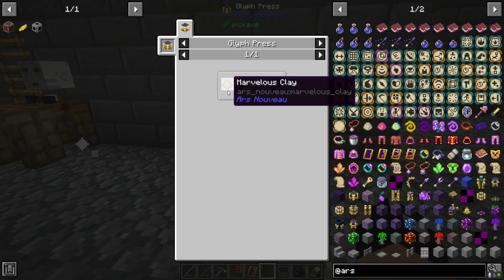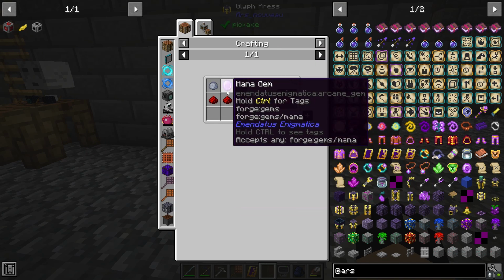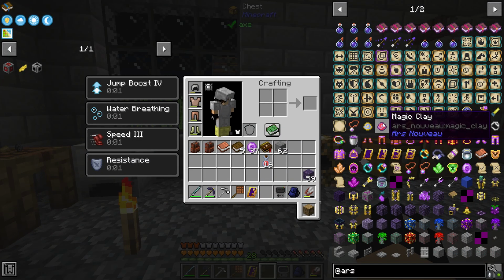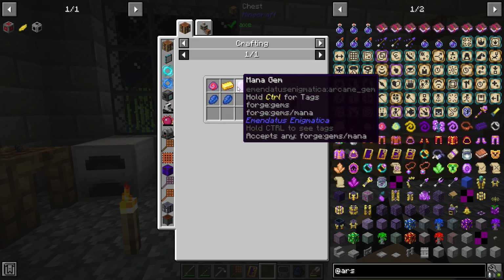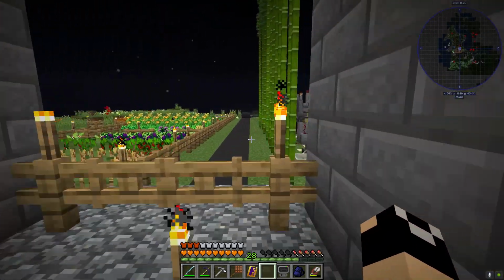And then we're going to have to make ourselves some clay, based on what we're making. Magic clay, it's going to be like that. That's probably going to be, let's see, mythical clay, marvelous clay. Let me grab some gold, some lapis, some redstone, some clay.